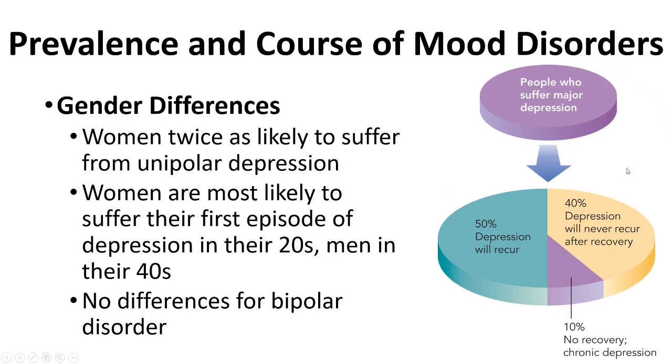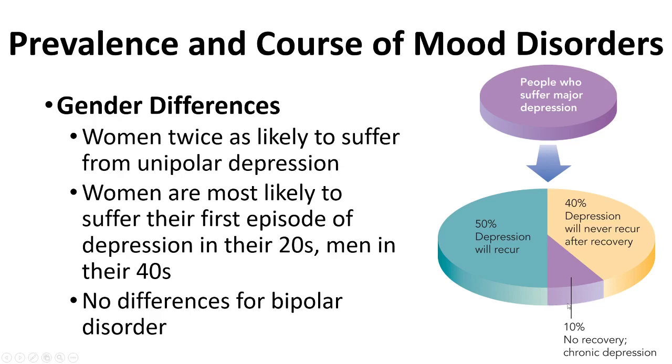And this diagram here shows an interesting graphic of how people tend to experience major depressive episodes. So when we look at people who have ever experienced a major depressive episode, so that's what this is saying here at the top. If someone has a period of depression that's severe enough to count as clinical depression, for about 50% of them, that depression will reoccur. So it's not just a one-time event. In about half of cases, people will experience it again.